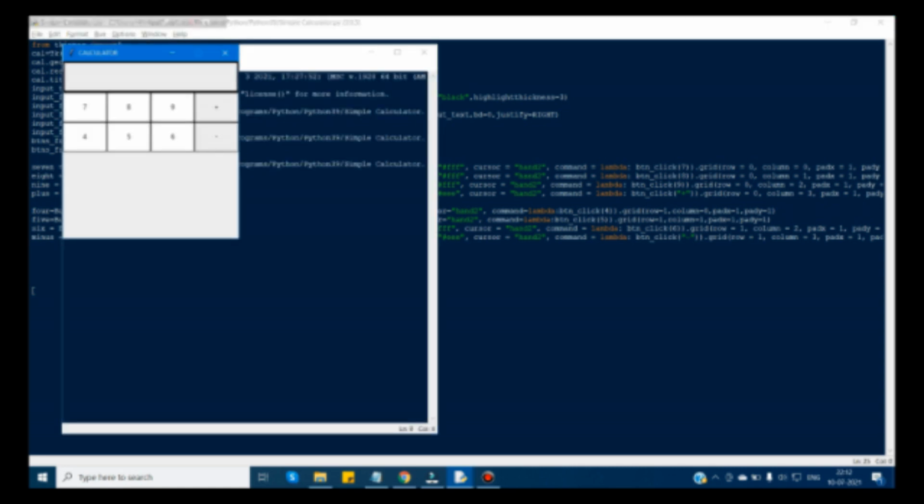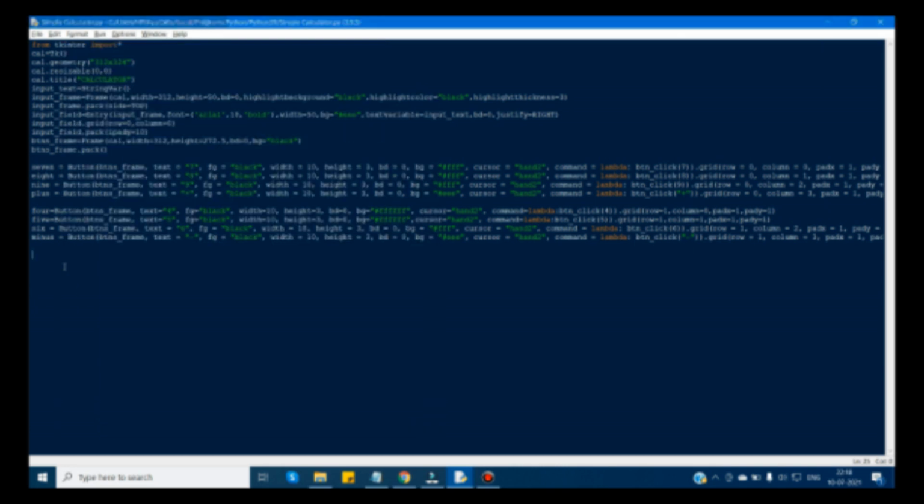It displays the second row, 4, 5, 6 and the minus elements.